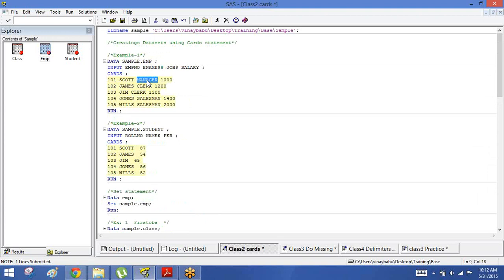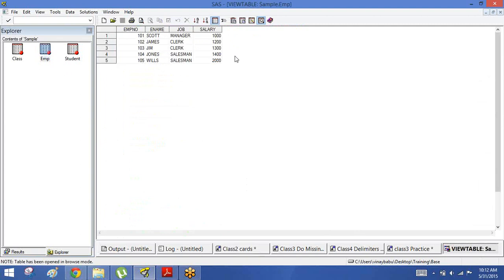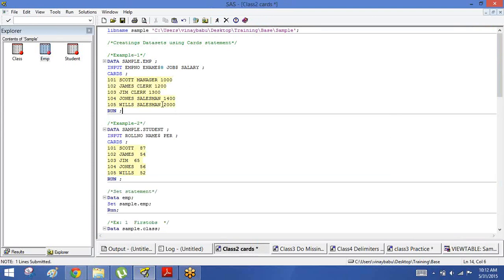You can specify length here. Otherwise, it will be taking the length of the manager. Let's say what is the manager's length? 1, 2, 3, 4, 5, 6, 7, right? See, it takes it by default, but the input statement does that. But when there's one more step of creating called datalines, then it won't take. Let me open EMP again and show you. See, manager is 7. Still, it will be taking 1, 2, 3, 4, 5, 6, 7, 8. See, still it took by default. It will be taking the maximum length.